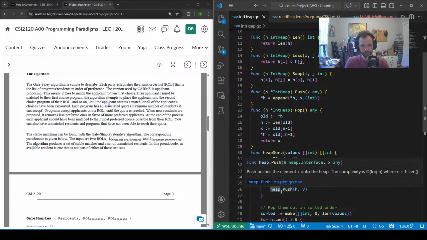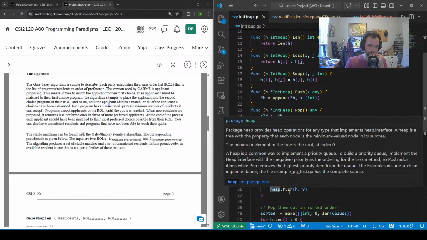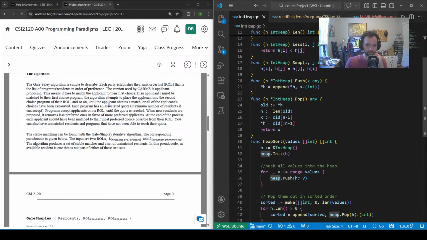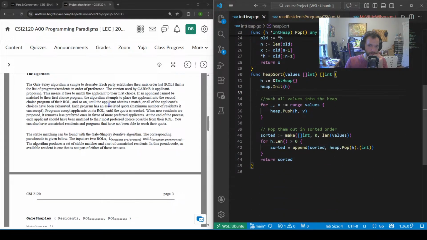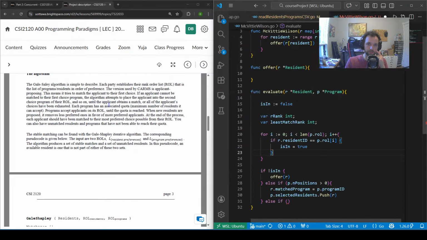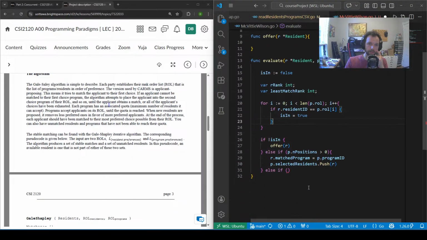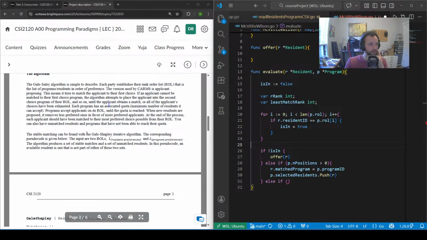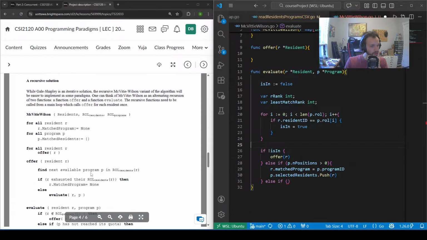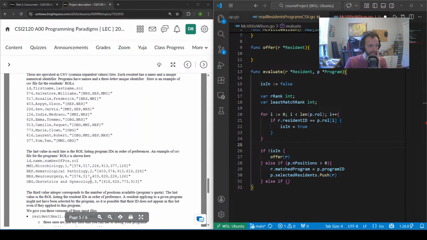This is different from the push from before. Yeah, that's my heap, and these are the different values of the heap. All right, so could potentially go that route. Yeah, because that makes this difficult, because I need to know its ranking.